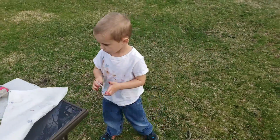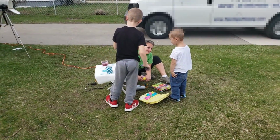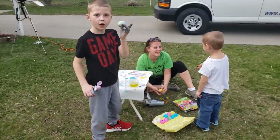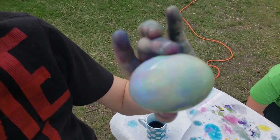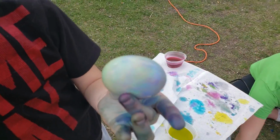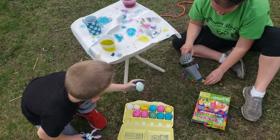Go show Mom your shirt. Look at it. The beautiful shirt. That's your Dubuque Five shirt? Look at that rainbow color. I want to do rainbow. That's awesome, dude. I'll do my rainbow. Look at that, Mom. I want to do my rainbow.